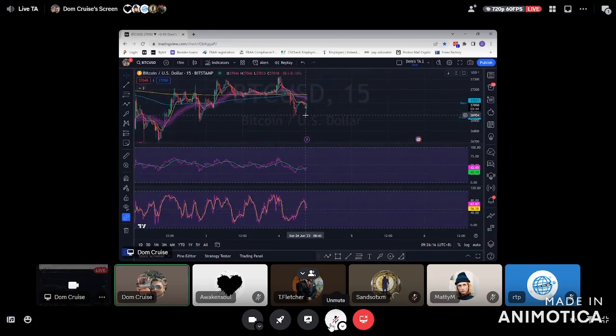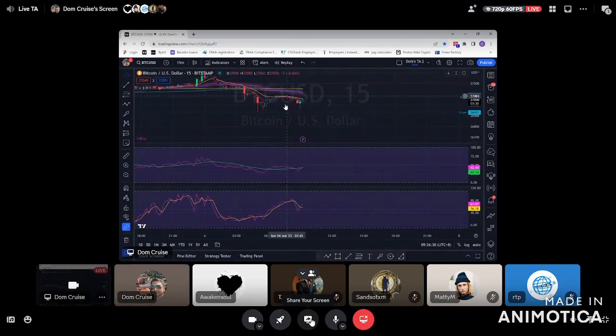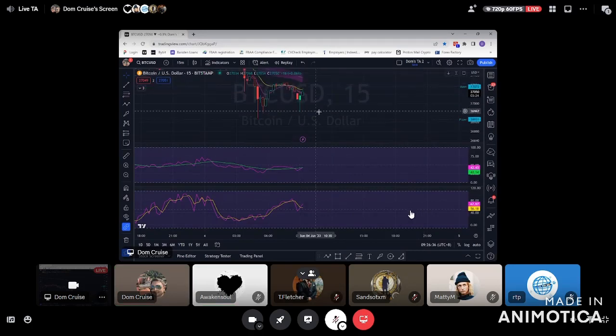So we got a stop hunt right there. Where's my little zoom? I hardly ever use these kind of things. There we go. And there it is. We have a stop hunt here from the algorithm, that's a bright green candle. So that's the algo right there.